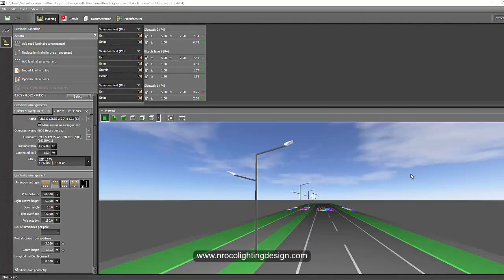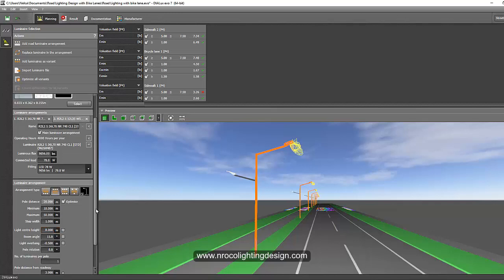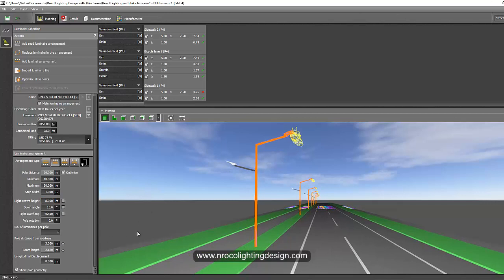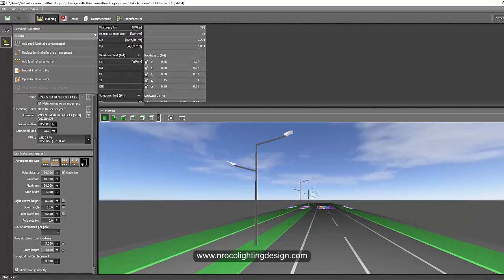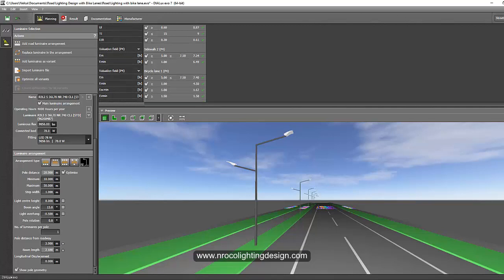Okay, so after trying so many options and considerations and adjusting the tilt, this is what I came up with as the solution. So for the main pole, this is 8 meters, and the tilting angle is 15 degrees and the boom length, let's go and measure it here, is like 2 meters. Okay, and with that we achieve the road lighting requirements here and also for the sidewalk on this side. So it's a good thing that we also achieve the roadside on the other side.